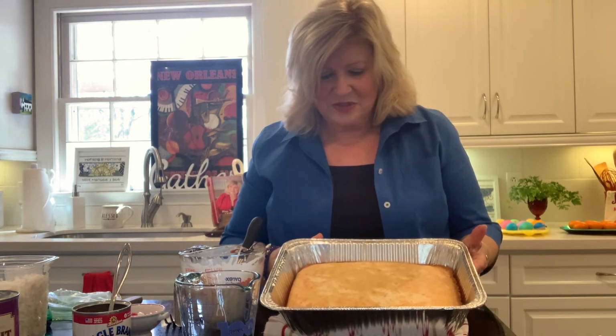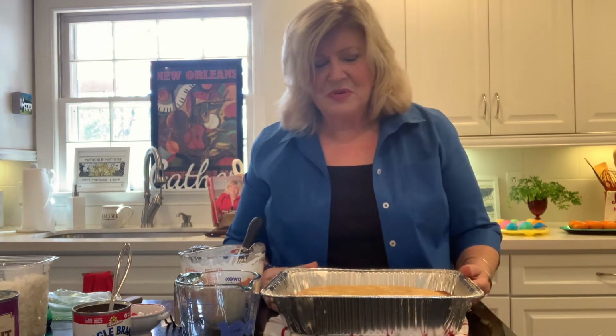Y'all, I heard a pastor say he could still remember the smell of cake baking in his mother's oven. And I just thought that is the sweetest thing. If anything will make you cook more, it'll be that, your children thinking about you after you're gone.